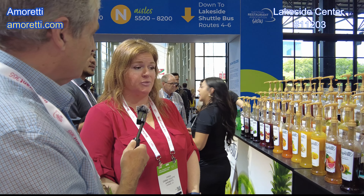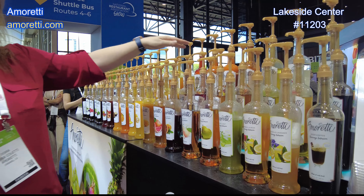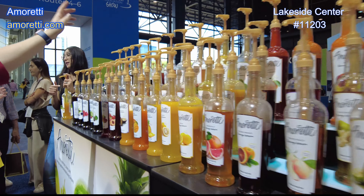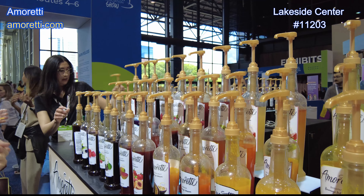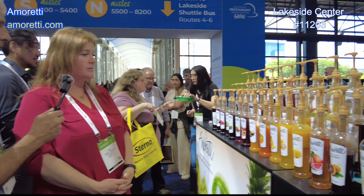Any new flavors for people who are already customers? We have about 20 new flavors. We have the entire limoncello line series — limoncello rosé, lavender, and a regular limoncello. Plum is new this year, we have Bahama Mama, blue raspberry, and huckleberry is an amazing flavor profile. We're constantly coming out with new ones — I'll probably have 10 or 12 others this year. It's like a perfumery, putting things together all the time, and people just keep asking for more.